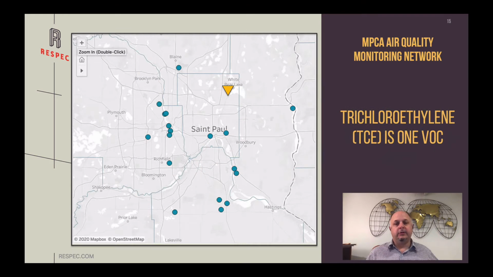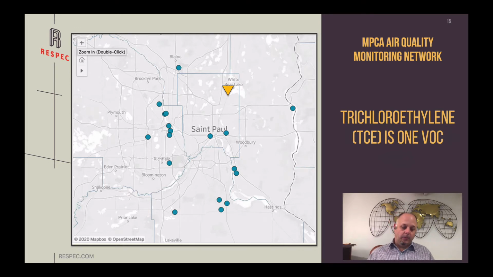If we get in even a little closer, we can see how these sites are spread out and where they are relative to the Water Gremlin manufacturing facility in White Bear Lake. You can see that there's not a lot of opportunity there to really monitor closely to that particular facility.